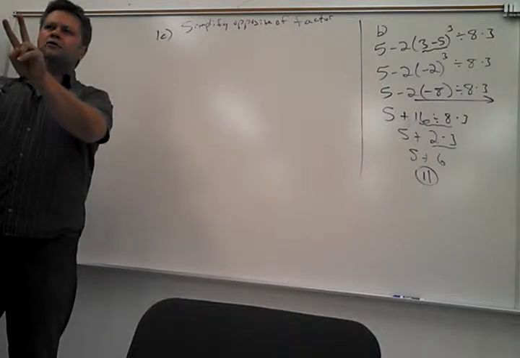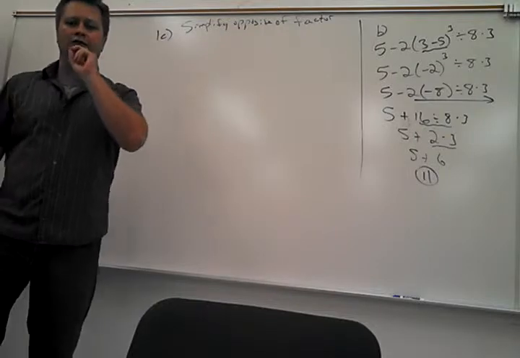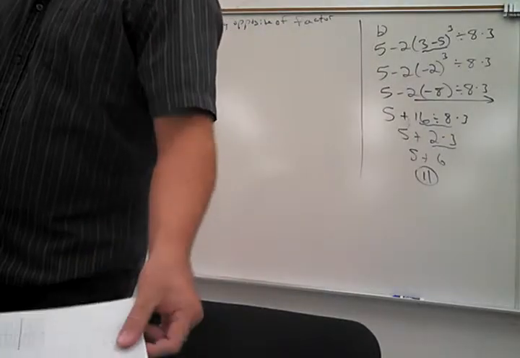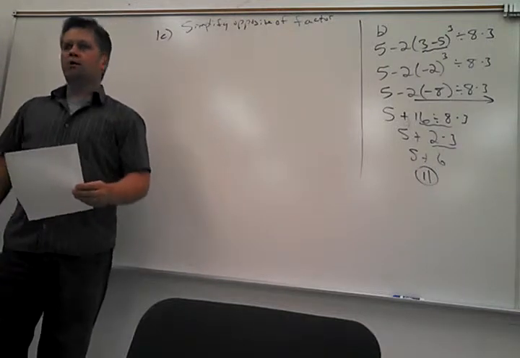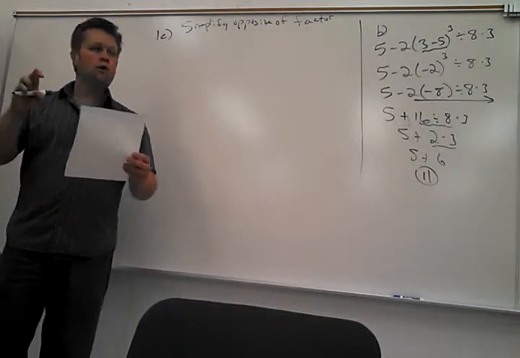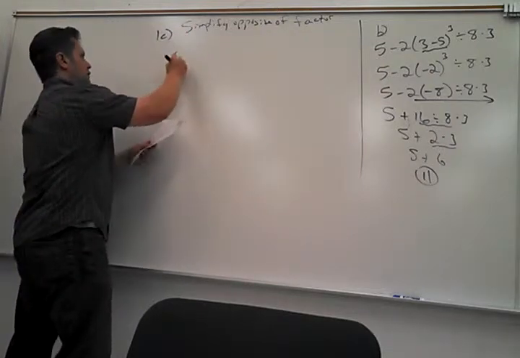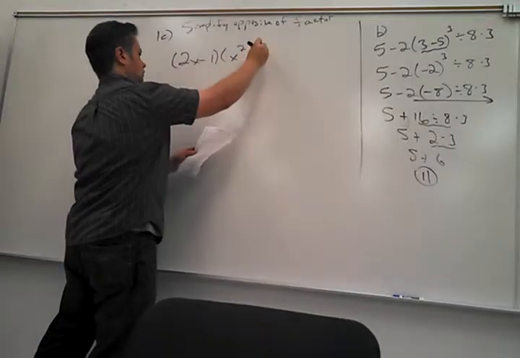Second thing about that problem is you can't factor anything in there. Right? You actually can't factor that trinomial. There are no numbers that multiply to be positive 3 and add to be negative 2. There are none. Okay. Cool. So when I say simplify this, what am I really asking you to do?